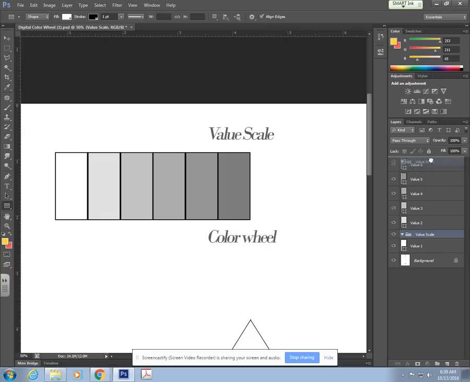I'm going to move this all the way to the top. And I'm going to select Value 1 and hold down shift and select my other values. Holding down shift on your keyboard and clicking on these layers allows you to select multiple layers. I'm going to click and drag them inside this folder. So now, notice how it's highlighted, they shift over a little bit. When I close up this folder with this little arrow, it closes it up so that I can keep myself organized.